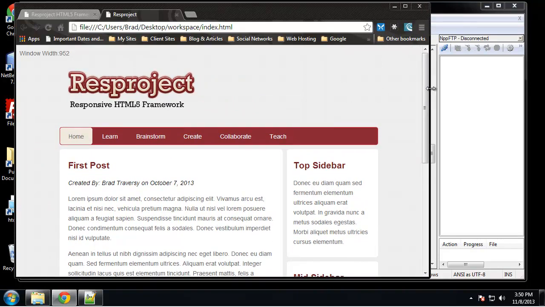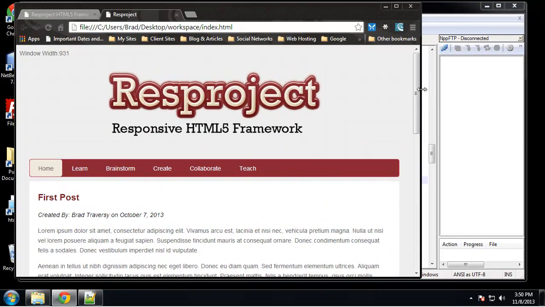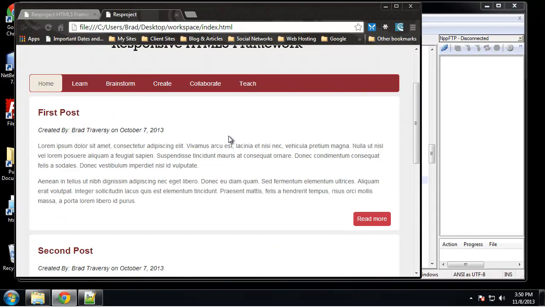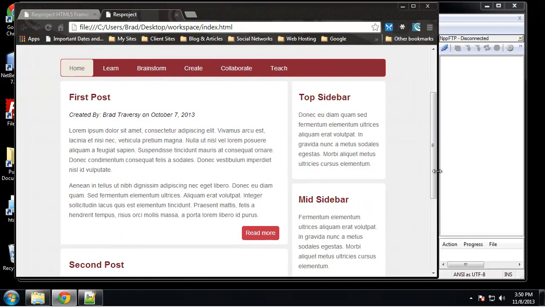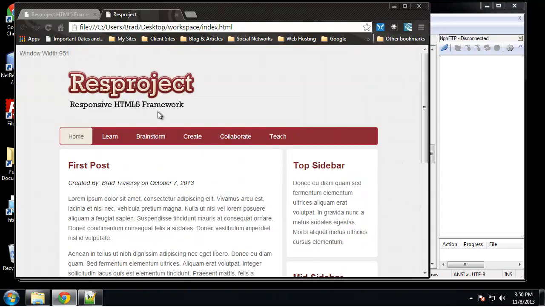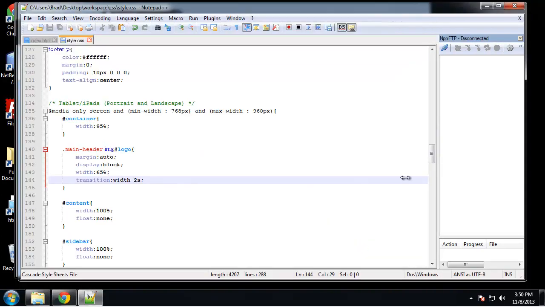One other thing we want to do is when we cross this breaking point, we want the main content to kind of slide out and then slide back in when we go back. Now we have the image transition, so that's all set.